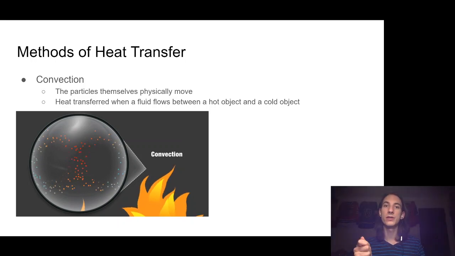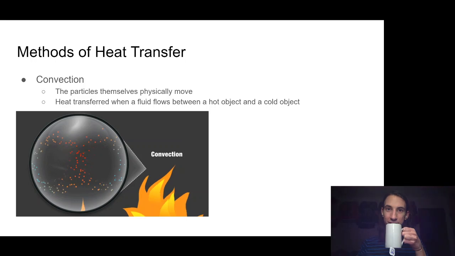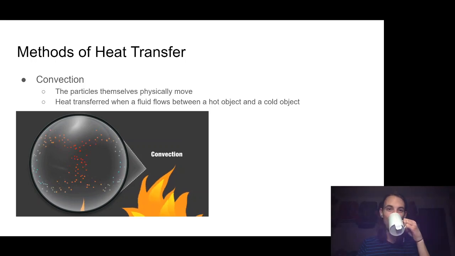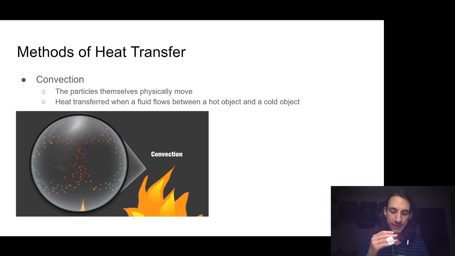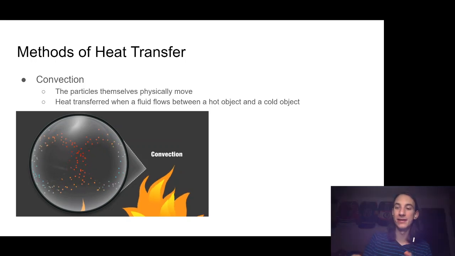Convection would be like if you took the letter and you just walked across the room and you gave it to that person. You said, here you go, here's your letter. I don't know why a letter popped to my mind. I don't think I've written a letter in a long time. That's not true. I've written physical letters. Yeah, so convection, we have these particles themselves physically on the move to transfer this energy.